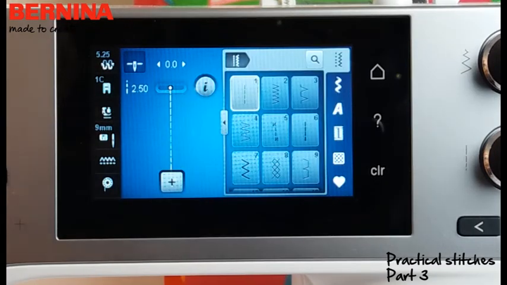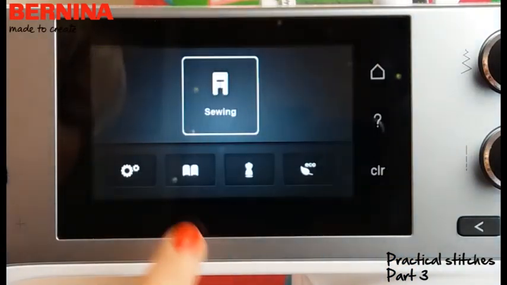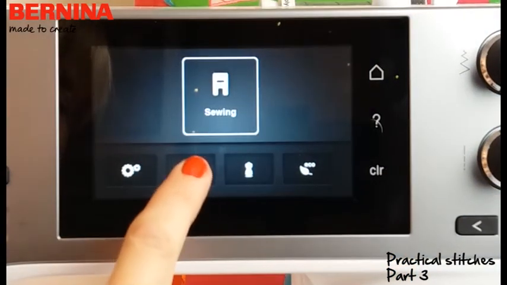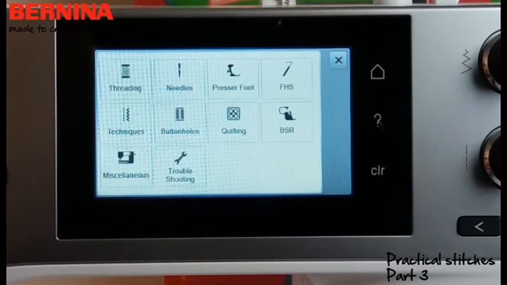Your machine really tries to help you out, and it's got lots of information on screen that can help you work out what all the different icons do. So if you're not sure about something or you want more information on it, you can press home and go into this icon, which is tutorials, and this tells you all about the different features and functions of the machine.